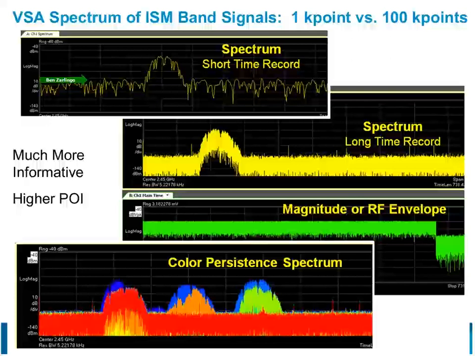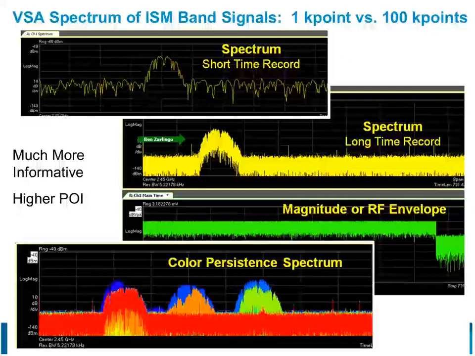Our probability of intercept is relatively low because only a small percentage of the data is actually processed. But in vector signal analyzers, we can change that behavior to dramatically increase the probability of intercept, even if it's not to a very high percentage. And in this case, then, we're switching from about a 1,000-point FFT for this power spectrum measurement to a 100,000-point FFT, which, since we're using the general purpose processor inside the analyzer, could be done about as fast as this narrower FFT. This much larger, 100 times greater FFT length or time record length means that we get a much larger probability of intercept.